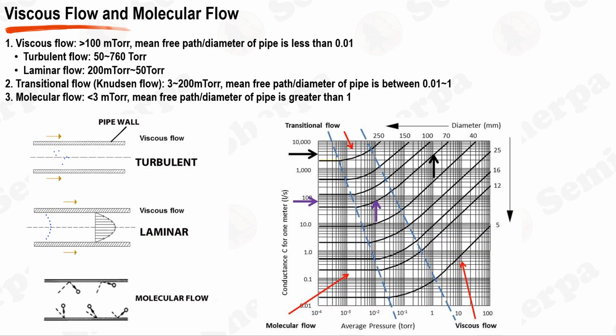Viscous flow and molecular flow are two fundamental concepts in semiconductor vacuum processes that determine the gas behavior. Viscous flow occurs at higher pressures when gas molecules collide frequently, creating a sticky effect that leads to a slower gas flow. This flow regime is characterized by a shorter mean free path and a higher collision frequency. Turbulent flow is characterized by chaotic and irregular gas motion, with mixing and eddies in the flow. In laminar flow, gas molecules move in parallel layers with minimal mixing, resulting in smooth and predictable flow patterns.